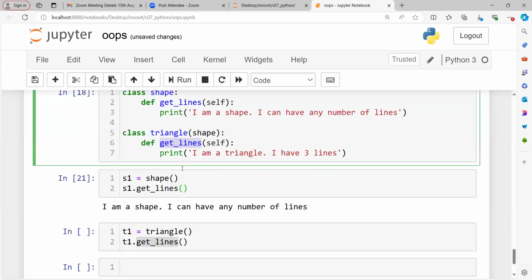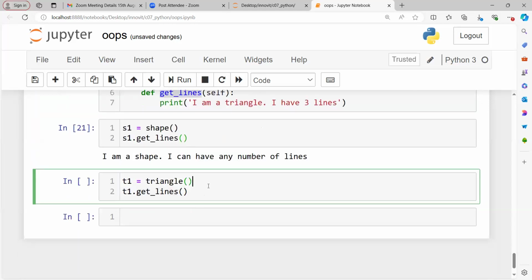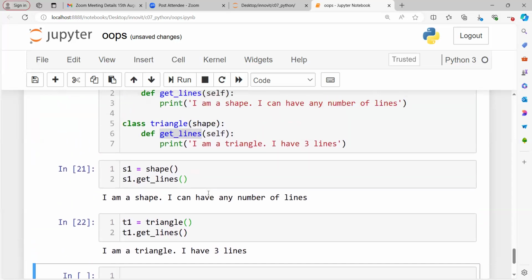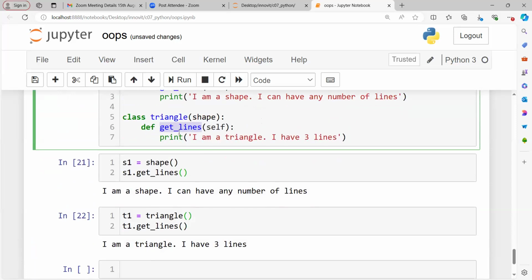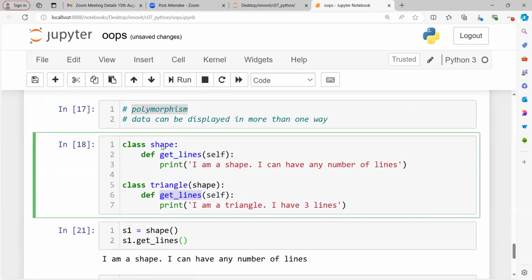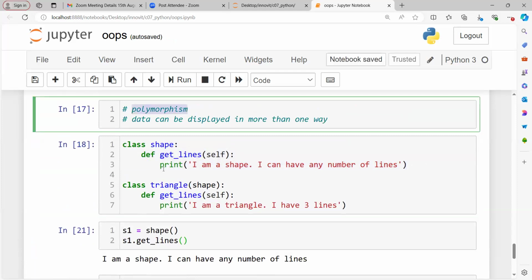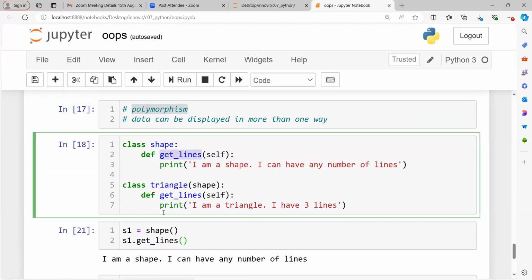Why? Because if you execute this, the output shows that only the getLines function of your child class is executed. This was the function that was invoked. The parent class function did not get invoked. So what do we learn here? Polymorphism means you can always define two functions with the same name.